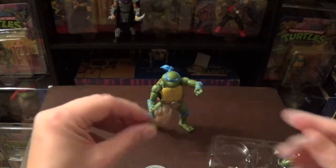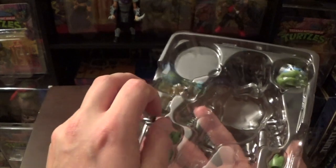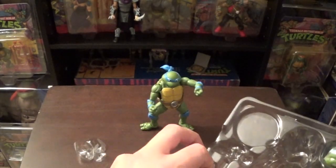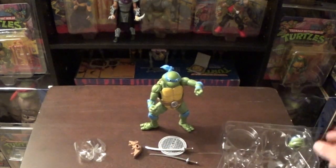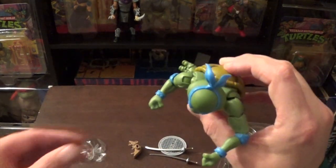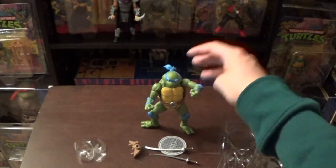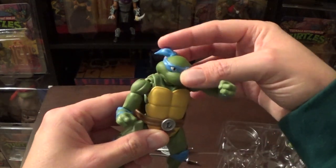It's for his blades. And you have the extra face, his weapons. Let me get his weapons out, of course. His hands. Interesting. I have to pop his hands off right away. And I'm going to go ahead and pop his face off. Look at that.